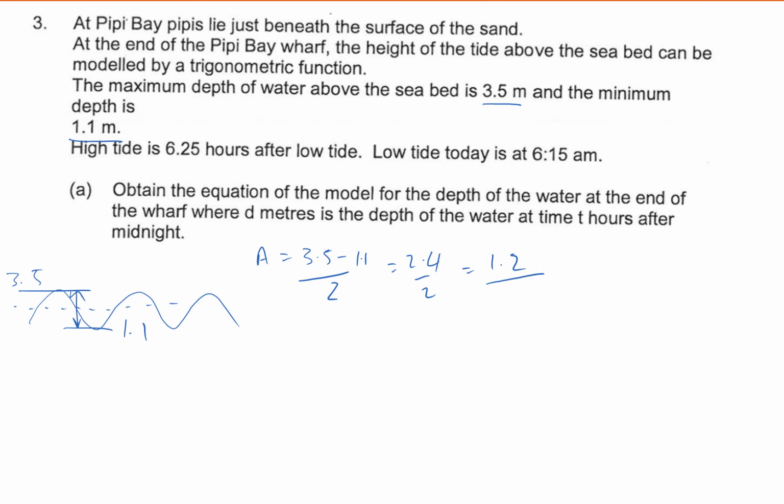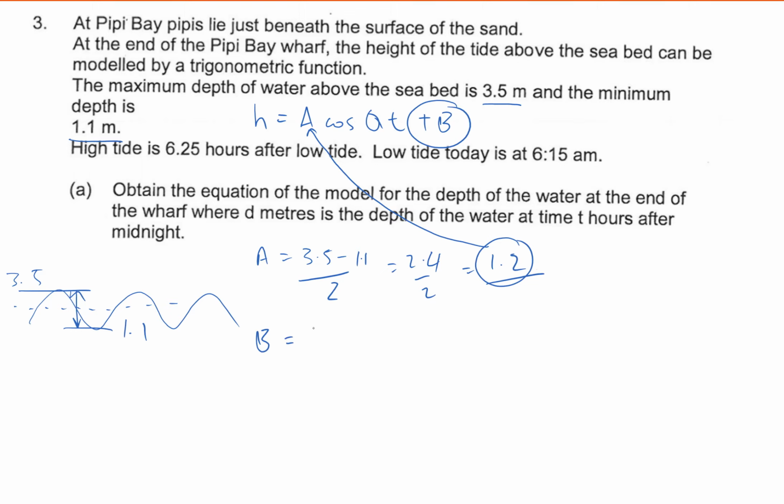Happy? Yep. And then what I'm trying to do now is say, okay, the height of the water is going to be the amplitude. I'm going to use a cos. I'm going to have some sort of frequency within my time, and then I'm going to have a baseline. So that part there, go on there. Yep. My baseline is what? 2.4. No.